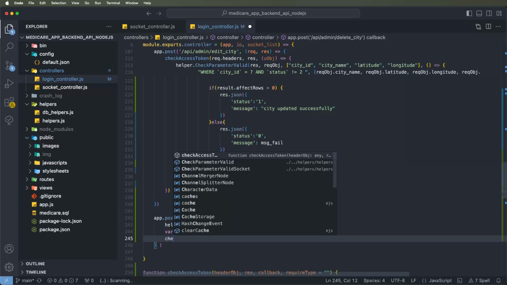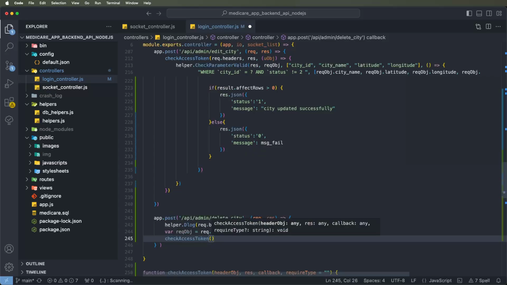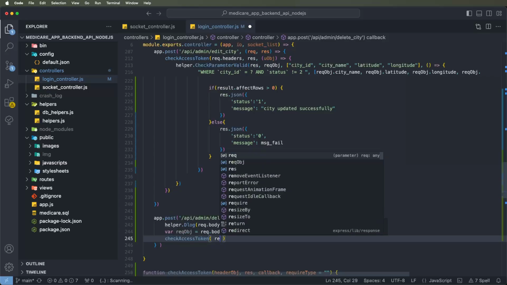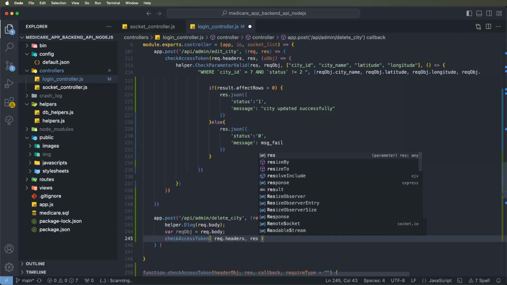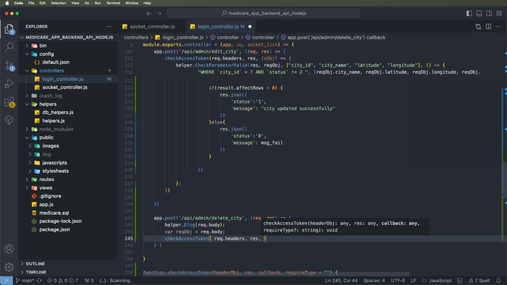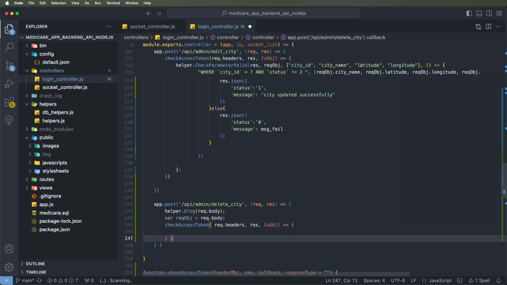Now we need to check whether the access token is valid or not for this user's access. So we need to check here. Now pass the first parameter, request dot header. Then after, pass the response variable. Then we get the callback if valid, then get the user object and return here. We always need to check the required tabs, as we need to set the admin as the API, like we did for the edit API.